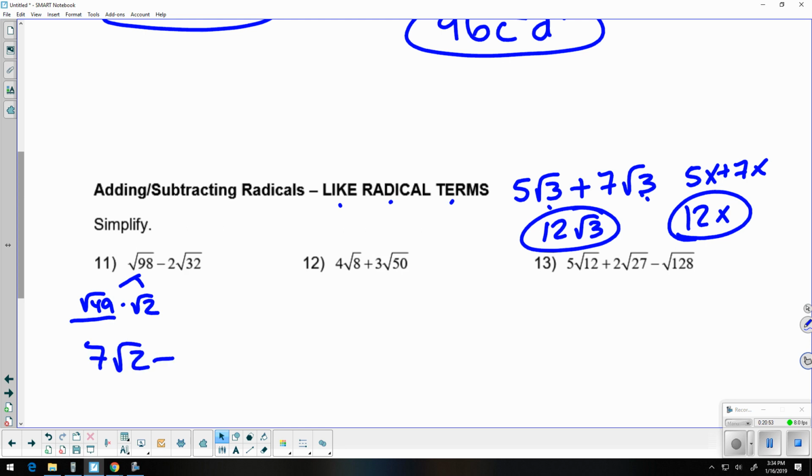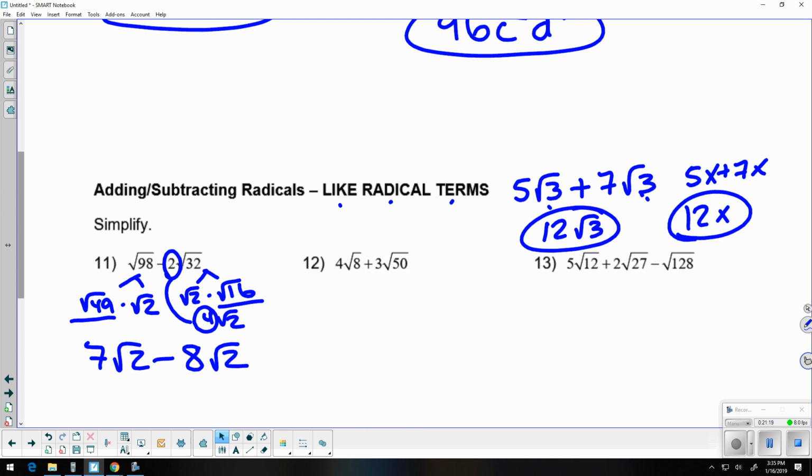Okay, then we're subtracting away from this 2 square root 32. Break down the radical. I'm just going to do 2 times 16. Again, because I know the square root of 16 is just 4. So that's 4 square root 2, but you already have this 2 out front. This 4 is joining that 2. When these come together, you've got to multiply them. So 2 times 4 makes that 8 square root 2.